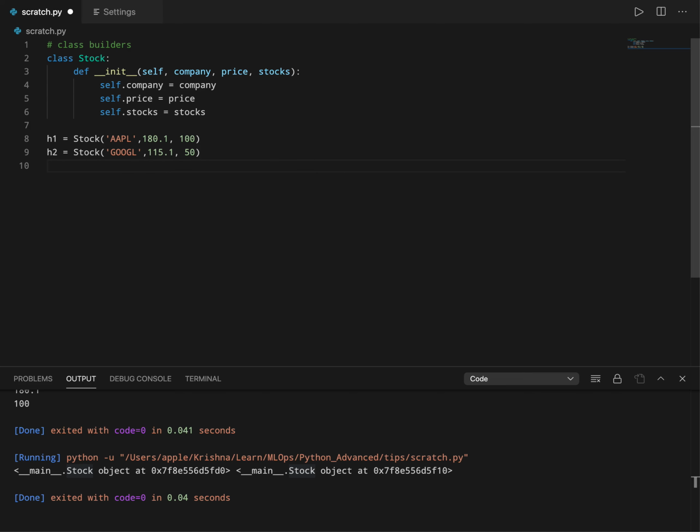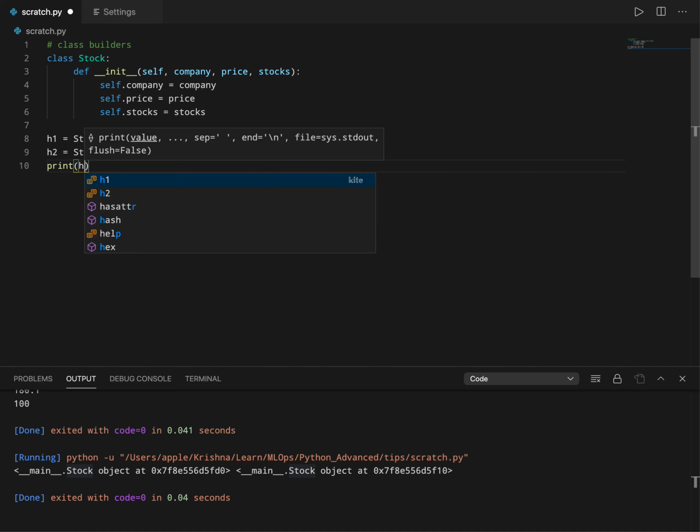Whenever we print something, let's say h1, it should show information about the class or the instance. And we should be able to compare the instances, for example, to see if h1 and h2 are the same or not, or if h1 is greater than h2, and so on, right? All these things we are not able to do.